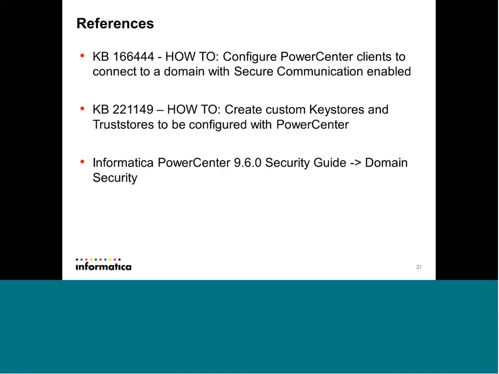Starting with 9.6, there is a new document called the PowerCenter Security Guide, which contains all the aspects related to the security implementations made starting with 9.6.0. For details related to Kerberos, LDAP, SSL, and many such security functionalities, you can refer to the PowerCenter Security Guide, and you can refer to the chapter Domain Security to learn how to enable SSL for the PowerCenter node and administrator console.